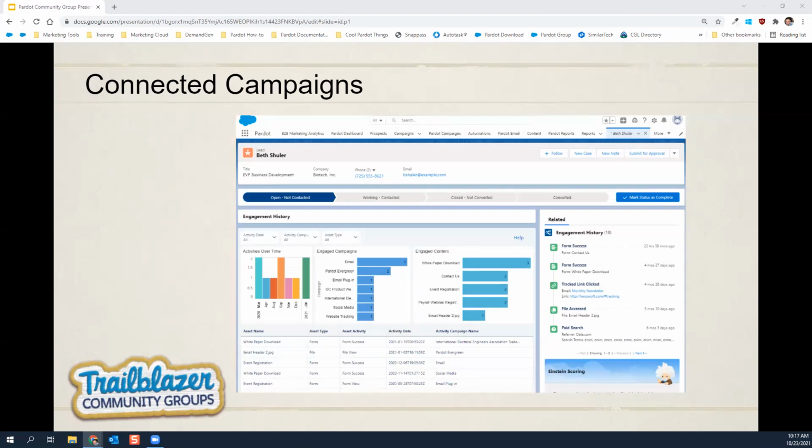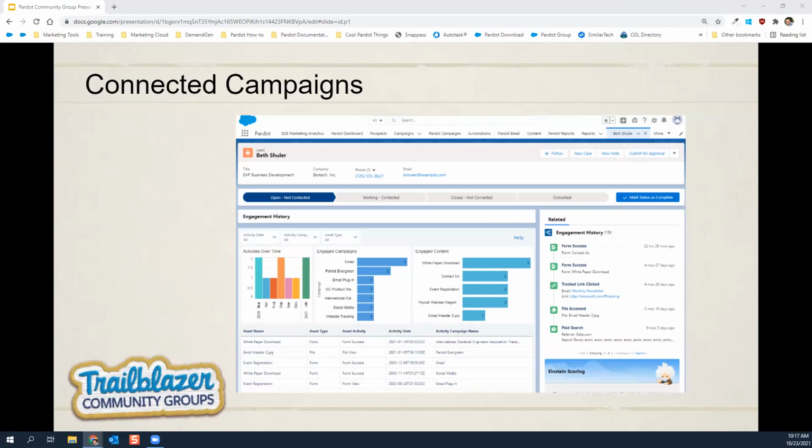So you're seeing this person, Beth Schuler, and you're seeing all of her Pardot engagement all time, based on the amount of time that she's been in the database. So this gives you the ability to view this data, and it's because of Connected Campaigns that that's possible.